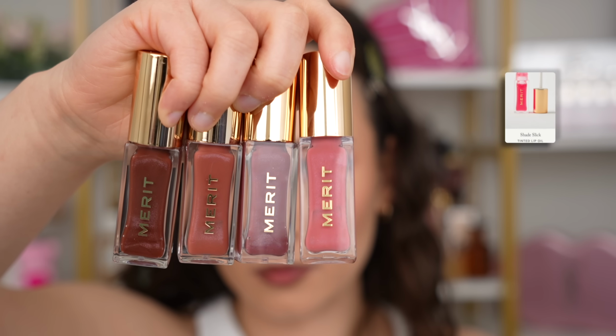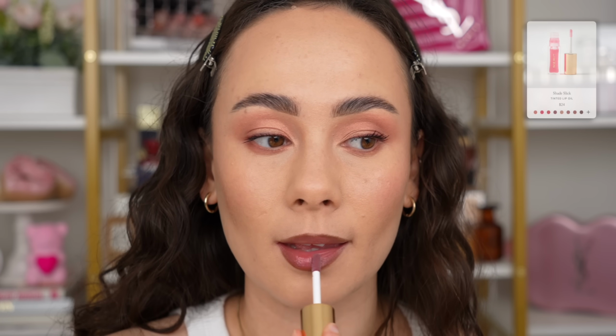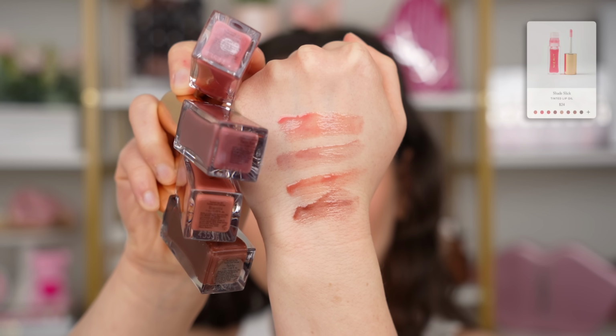Now, Merit is very much known for their popular lip oils to begin with. They're very comfortable, very hydrating, very glassy, glowy on the lips. So they just launched a new formula of the Shade Slick Sheen High Shine Tinted Lip Oils. I demoed the shade Twin Set, what I'm wearing right now. It gives a beautiful sheer layer of color to the lips. So if you like a sheer wash, these are beautiful to pair with lip liners, which is why we have a whole new line from them. And they're just sheer enough that you can still see the lip liner underneath, but they still add that pretty color that you're seeing on the component.